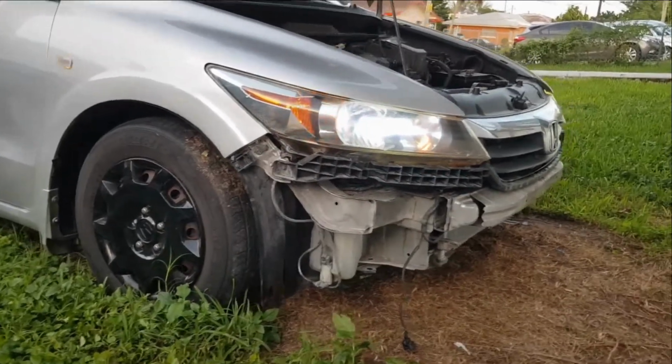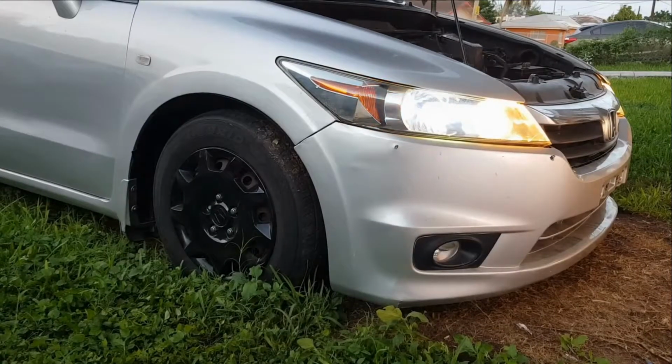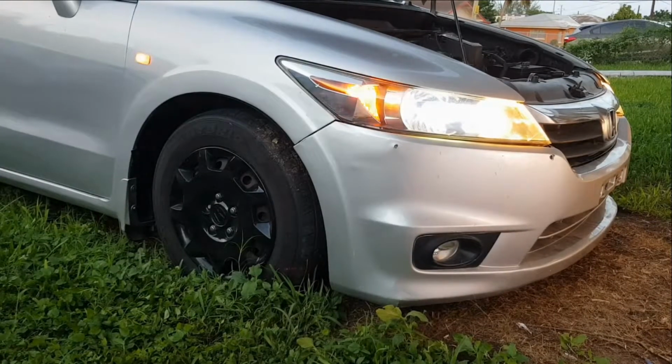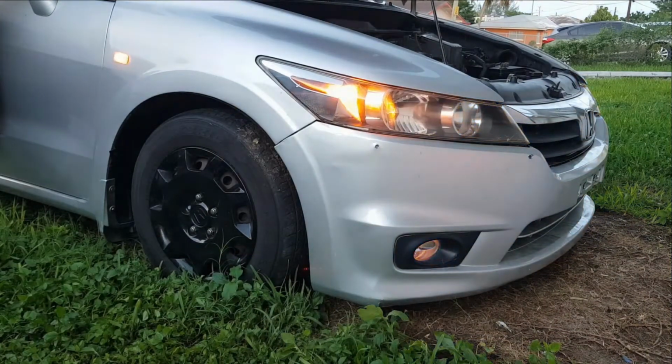So once that is done, you can go ahead and put the bumper back on, and we'll be alright. And this is good. So we'll test the fog light. The fog light is working. Right, everything is great, so we're done. And that's it.